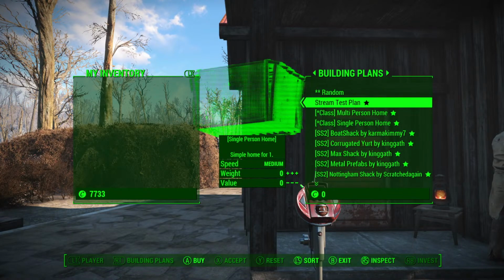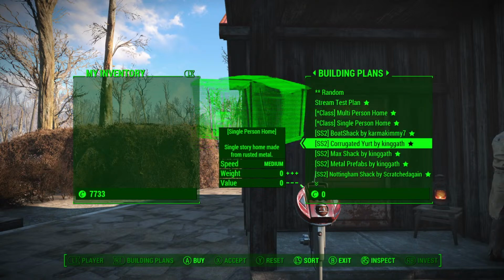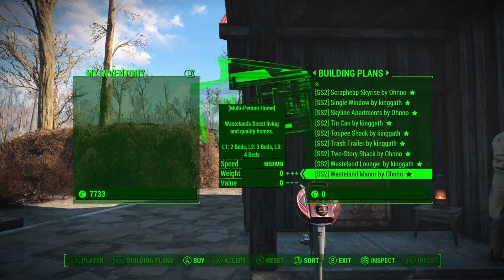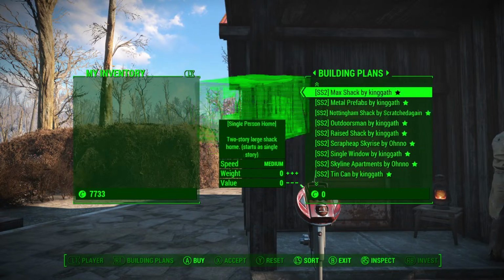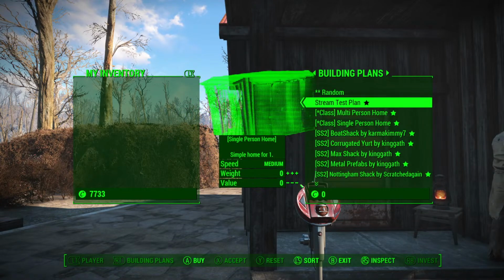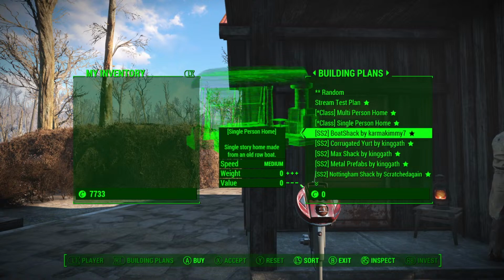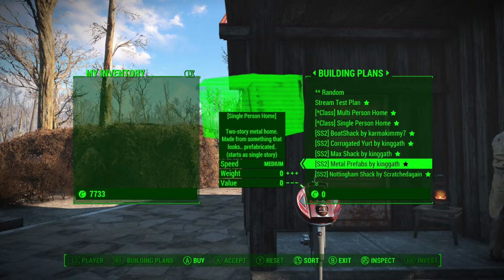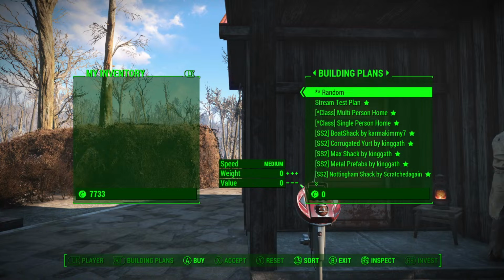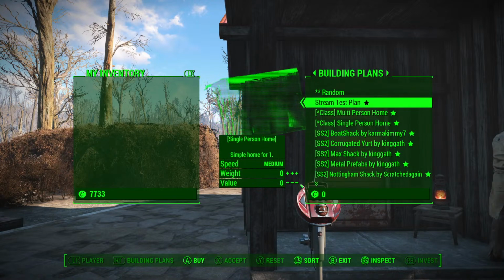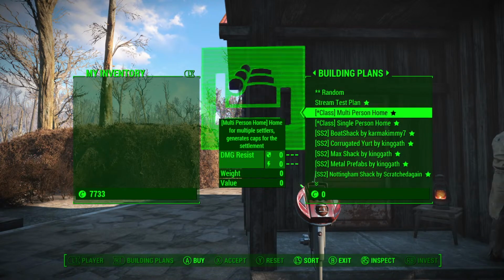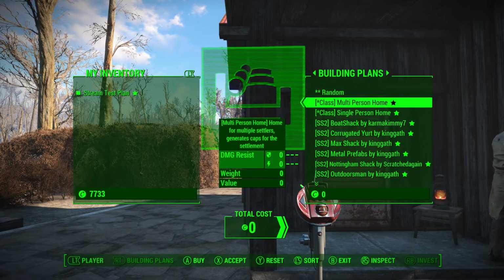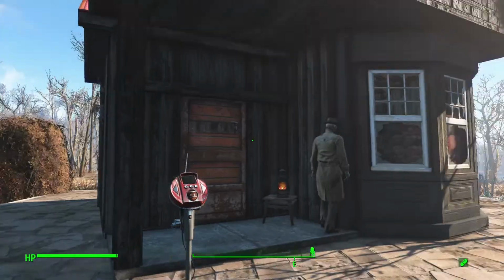And you can see also another thing that we like to do in our stuff, and I think we recommend this in the tutorials too, is to give yourself a prefix that your add-on pack will be known as and put it in the brackets like that so that yours sorts just like everybody else's. So we have the ones that are in SS2 with SS2. I didn't come up with one, but you can use your initials or create something so that they sort correctly. You don't have to, but it'll just make it look neater. So we'll go ahead and grab our stream test plan, hit accept.